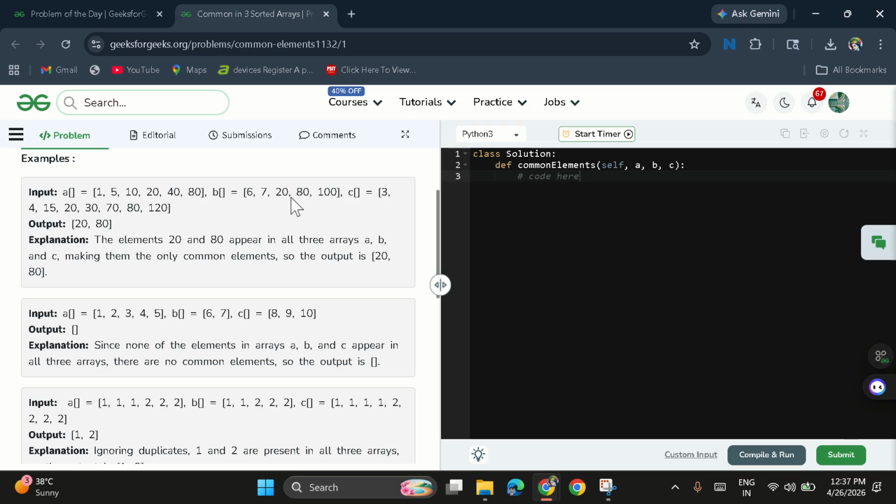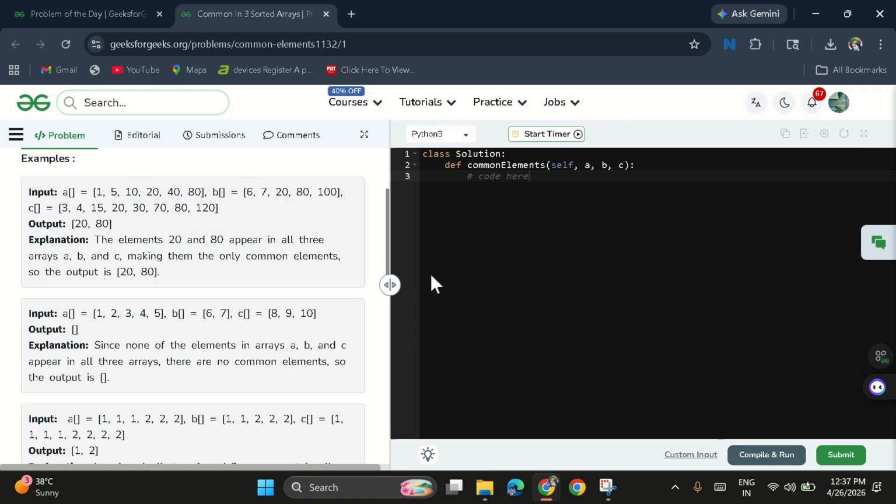If it exists in B, then we will check for C. If it exists in C also, then we will append that element inside the answer array. If it is not in both, we will just skip that element and check the next element. Okay, so let's write the code.